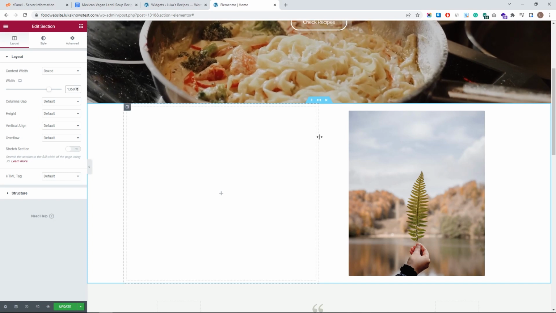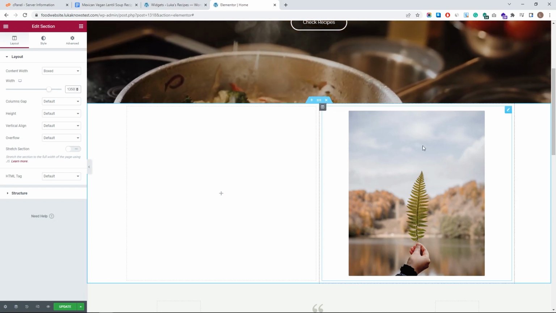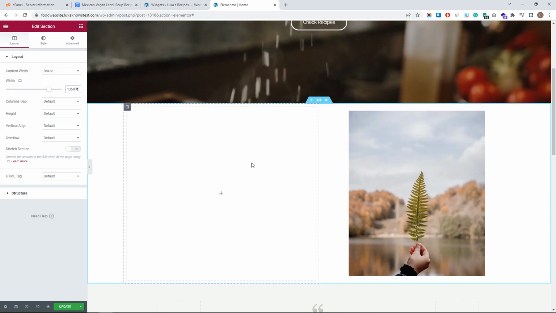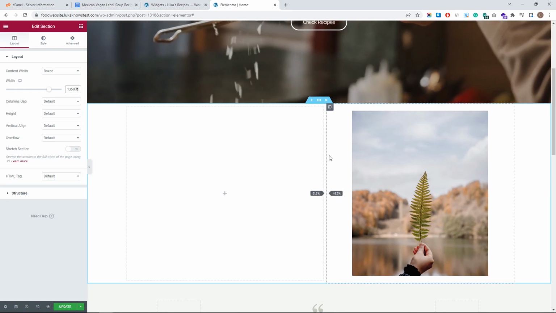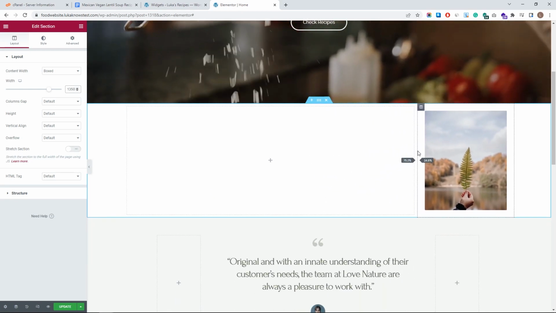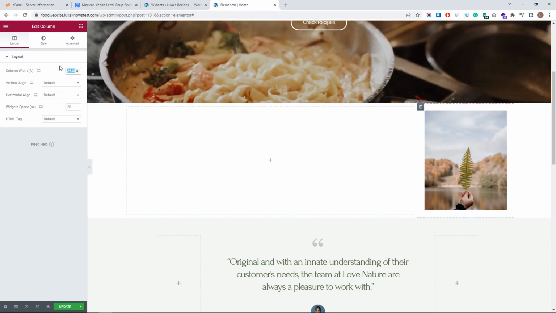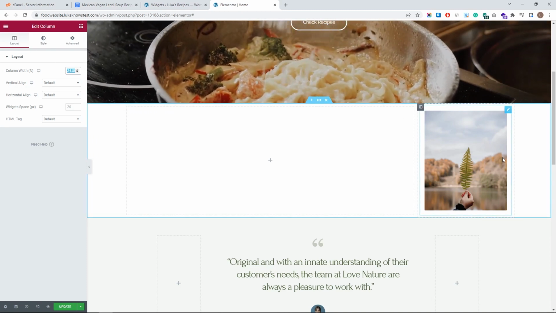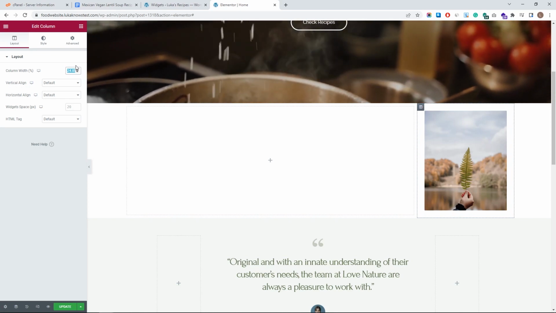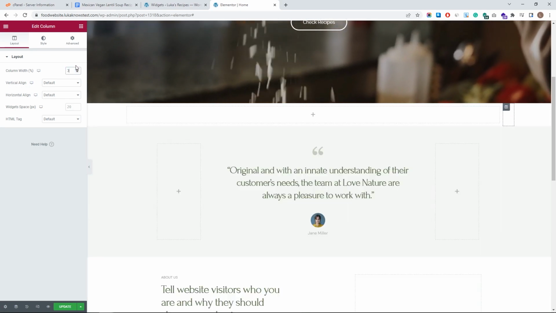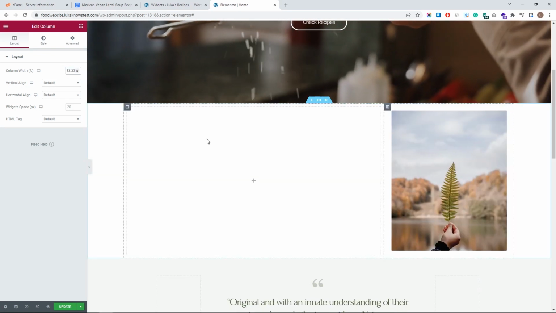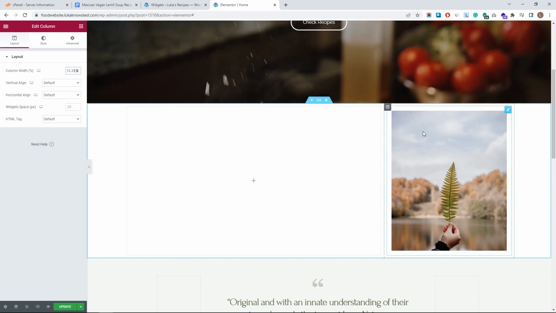But I actually don't like that it's even. I want to have one smaller section and one larger section. You can go and move it inside in here, but you can also go and click in here and put up any percentage number. So now we are dealing with this side, and I want it to be 1/3. So I'm gonna go and add 33.33%, and you can see that it's completely a third.